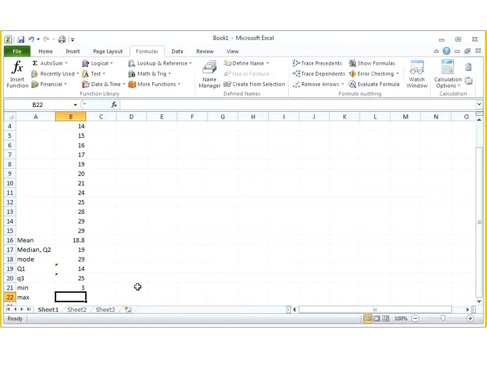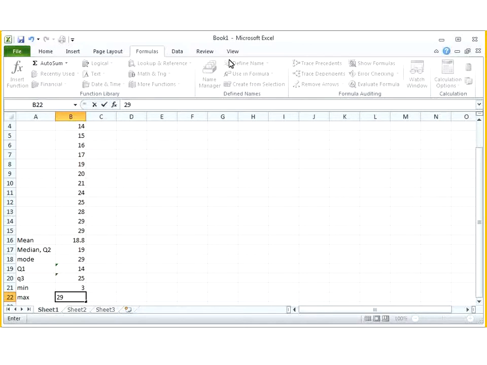And so the max of this is going to be what number? 29. Okay. And so using those numbers, we can now create a box and whisker plot. How many of you guys are sure about box and whisker plots? I mentioned it last lesson. We didn't really talk about it.